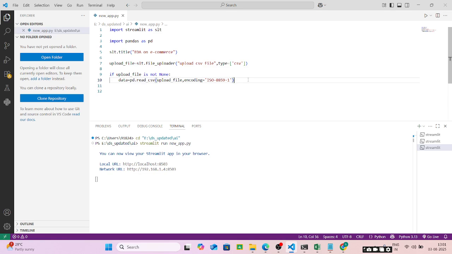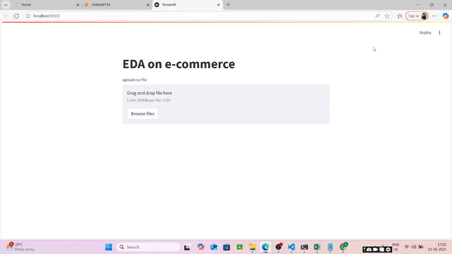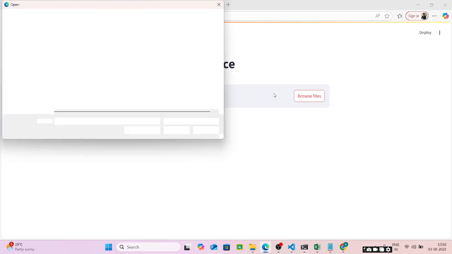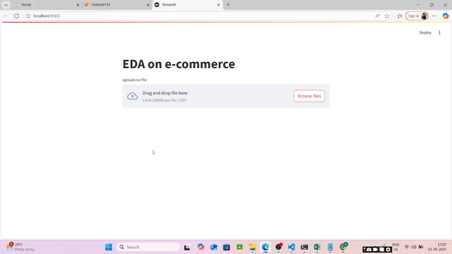Okay, just Control S. Go to here, refresh the page. Once the page is refreshed, we will be able to load the data. So it is here, you see at the top right side we are able to see running. Browse the files. Where is my file? Yeah, here it is. I am done with uploading the file. This is the first step. In the Jupyter notebook also we completed uploading the file.